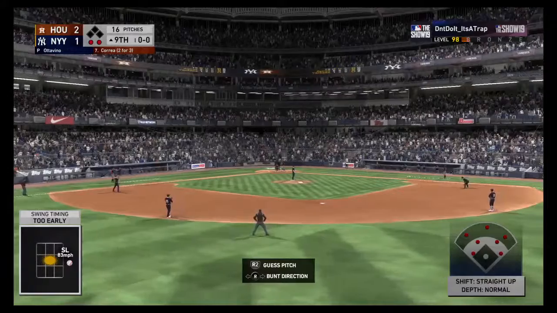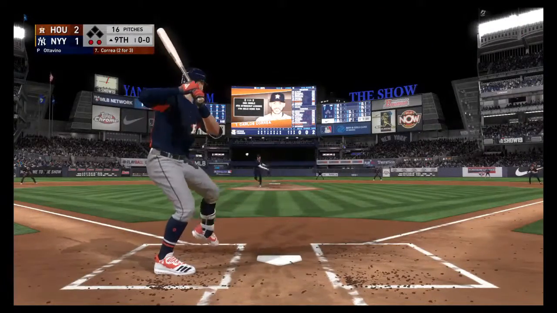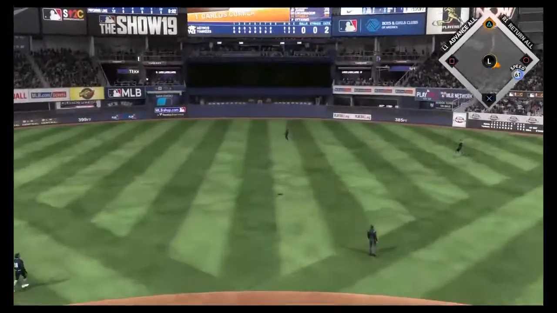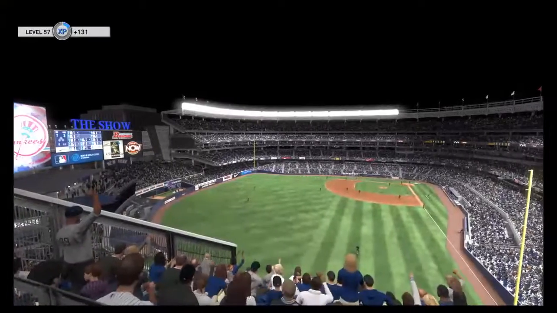Stepping up to the plate, Carlos Correa. His head-to-head numbers against Adam Ottavino: not a big sample size, 0 for 1. High in the air out to center field. Hicks is under it. And that ends the inning.